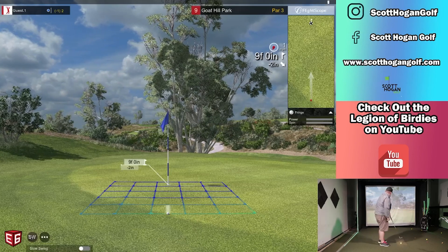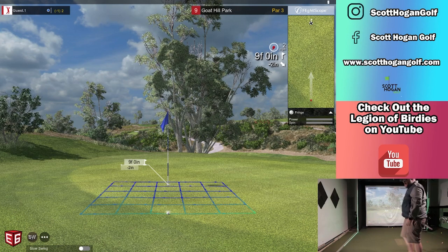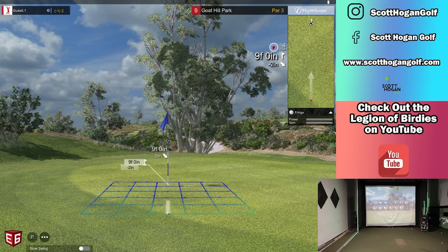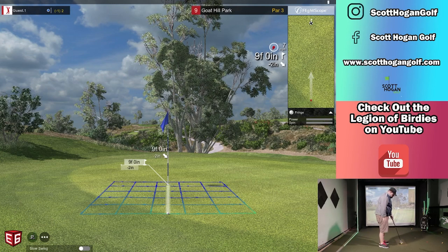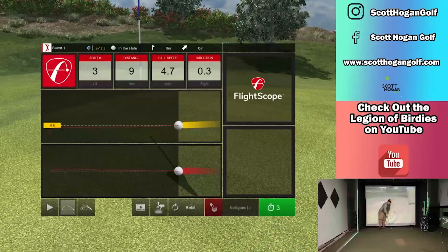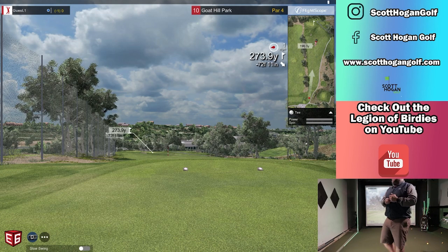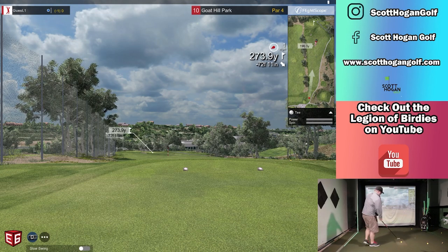Is that on the fringe? These sticky fringes - brutal. Let's see if we can chip one in. This one I might have to putt - I don't know if I can hit it soft enough. We're going to putt it. Putting's been working pretty good, actually. As an update - all my students now, for the last few weeks, they have to putt when they play, just because I want them in the mindset of trying to make a few, taking into account things like uphill, downhill, how hard it's going to roll out. If you're watching the Masters, you're seeing a lot of that.